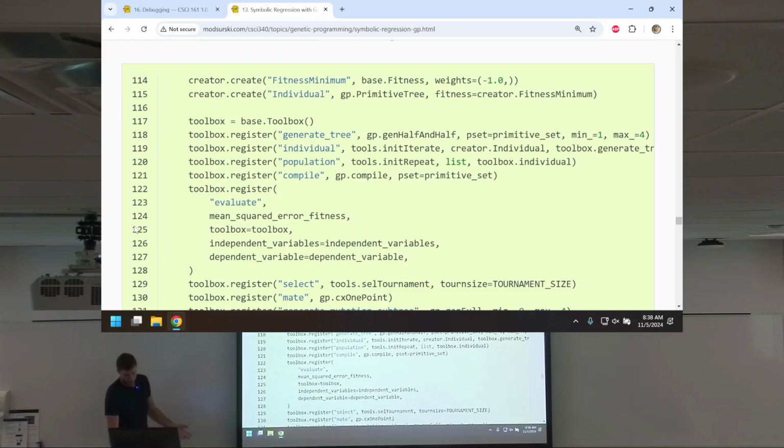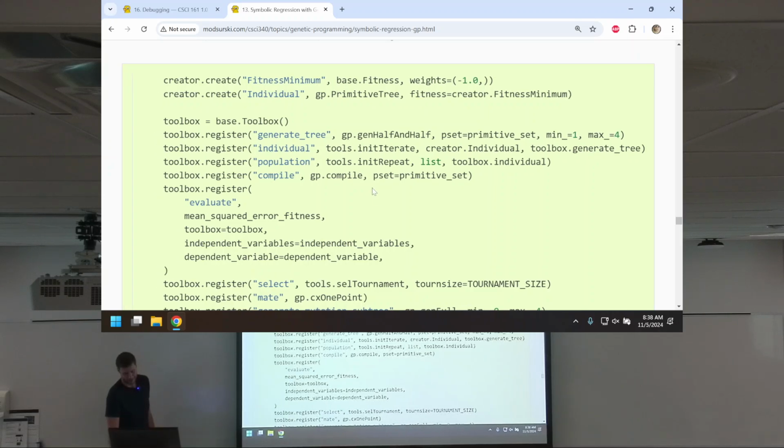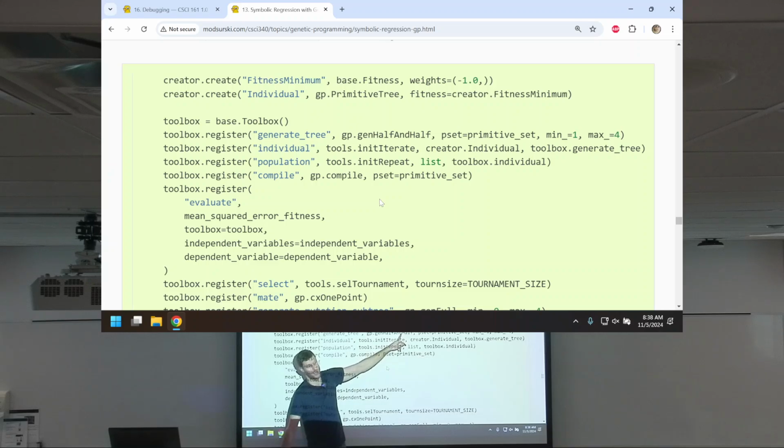Then we create a toolbox. We tell how we are going to generate the tree. If you read the documentation, it's going to give you a bit of an explanation. Remember, this string is just what we call it. This gen half and half is a style of generating a tree. I won't go into the details.